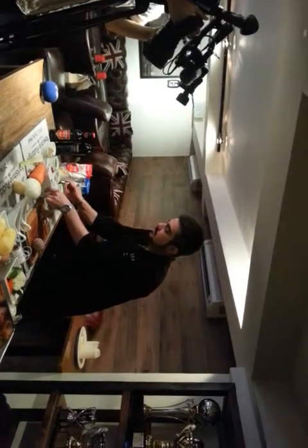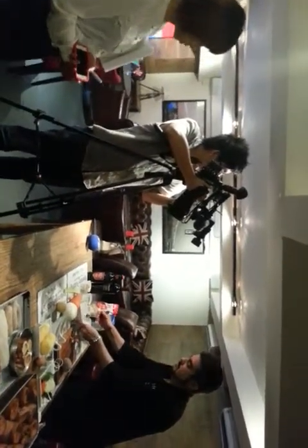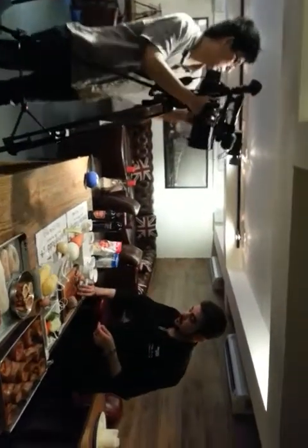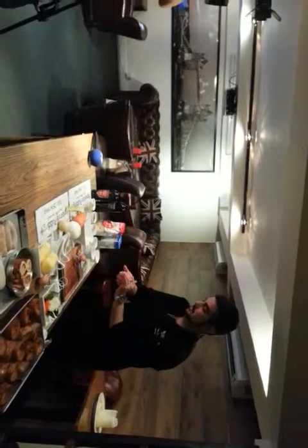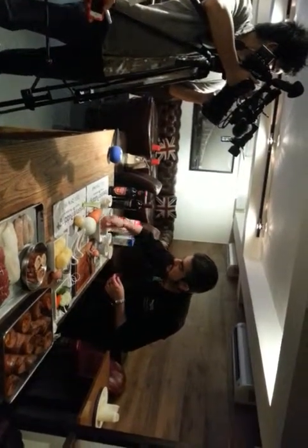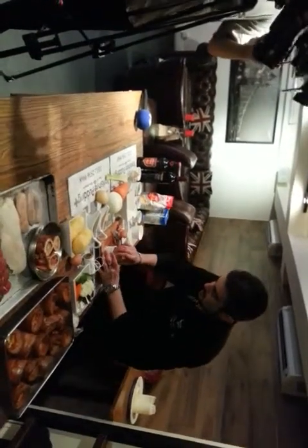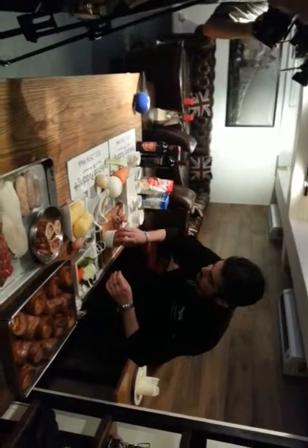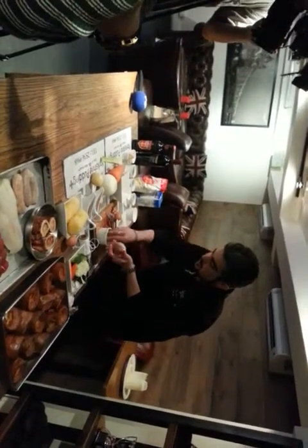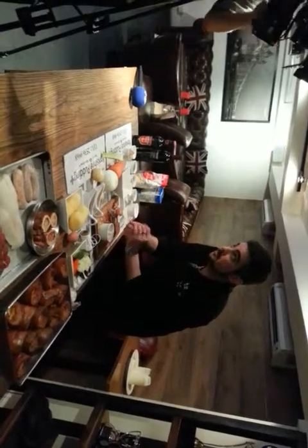because the egg will help the breadcrumbs stick on the outer shell of our Scotch egg. Just beat it until the white and yolk are together. When you do the Scotch egg you don't need to add any salt and pepper because the sausage meat is already very well seasoned. Then dip the meaty boiled egg in the beaten egg and breadcrumb it, pushing the breadcrumb a little bit inside to make it stick as much as possible. Don't worry too much about making a mess — that's the fun about cooking.